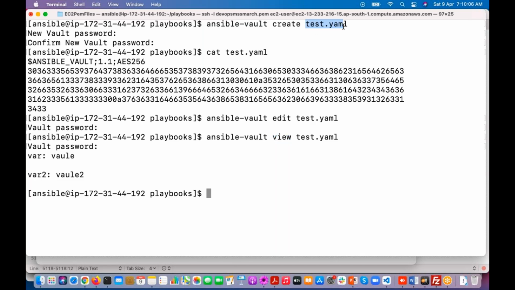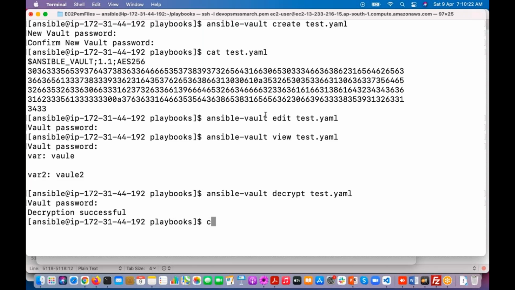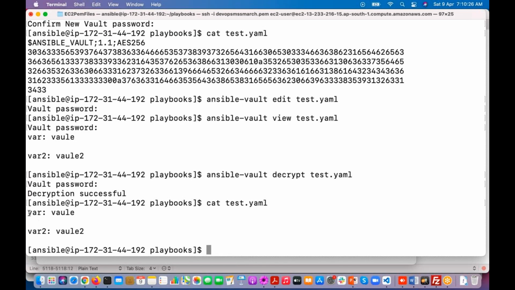So now, can I decrypt this file? Yes. ansible-vault decrypt. It's decrypted. Now if you go and see cat test.yml, you can see the content.